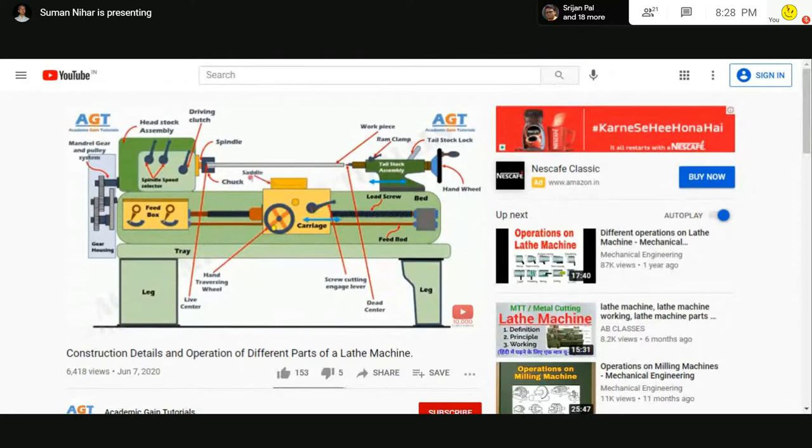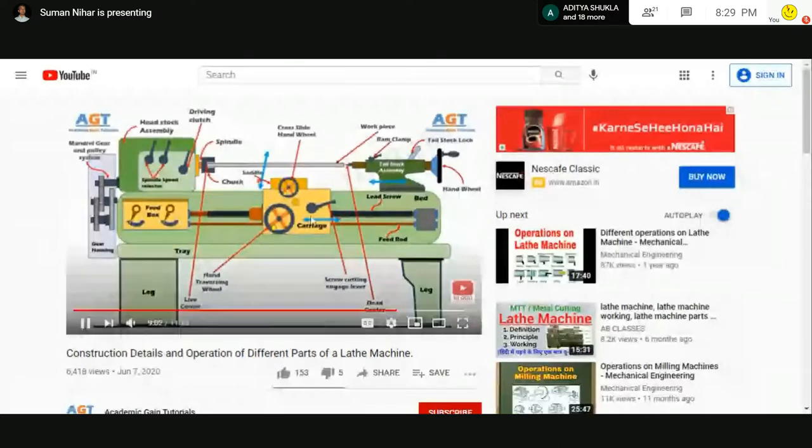Mounted on the carriage there is a saddle. Generally, the saddle is made up of H-shaped casting and it has a V-guide and a flat guide for mounting it on the lathe bed guideways. The cross-slide hand wheel is assembled on the saddle. The cross-slide generally travels at right angles to the spindle axis. That is, let's take for reference, if this hand traversing wheel moves the carriage left and right, then this cross-slide wheel moves this saddle toward front back, that is perpendicular to the bed.